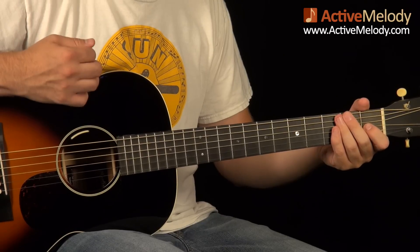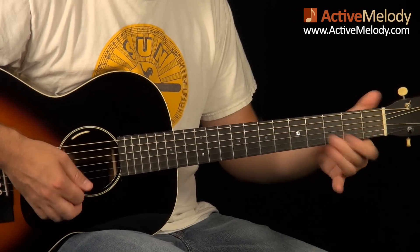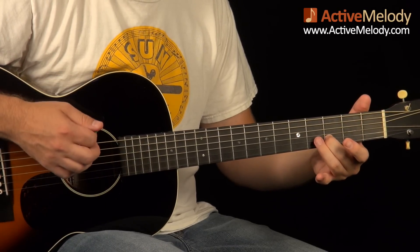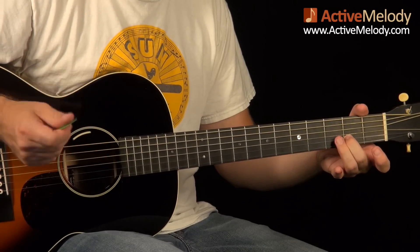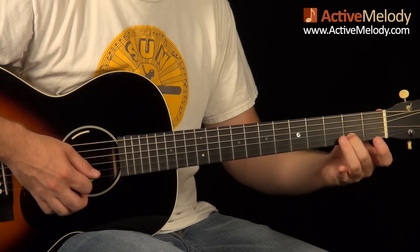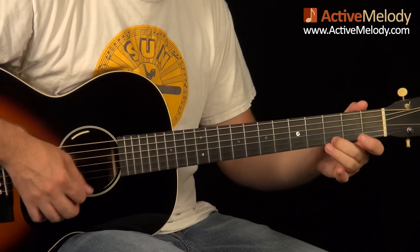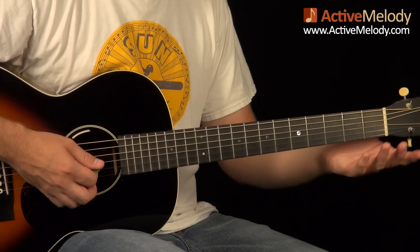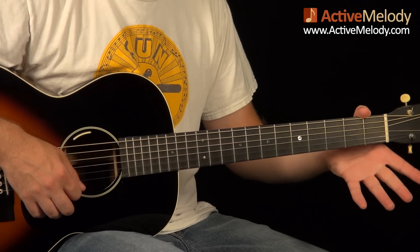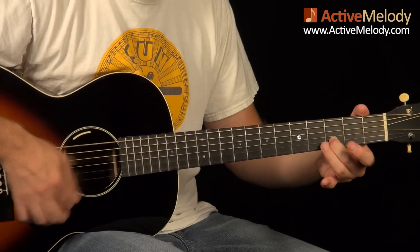Your hand is in the up position so it can come right down and play the little lead part. For that lead part, I do a down stroke and a down stroke — two down strokes with the right hand. The left hand: I use my middle finger, start on the second fret, second string, and slide up to the third fret, then slide back down to the second fret. I'm thinking of the minor pentatonic scale for E, sliding into it. Then I take my middle finger off and play the open first and second strings with an upstroke. So we have: down, down, up.